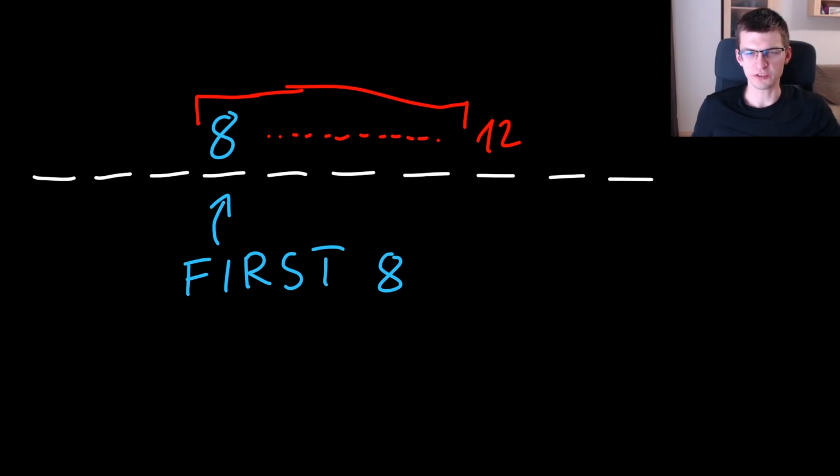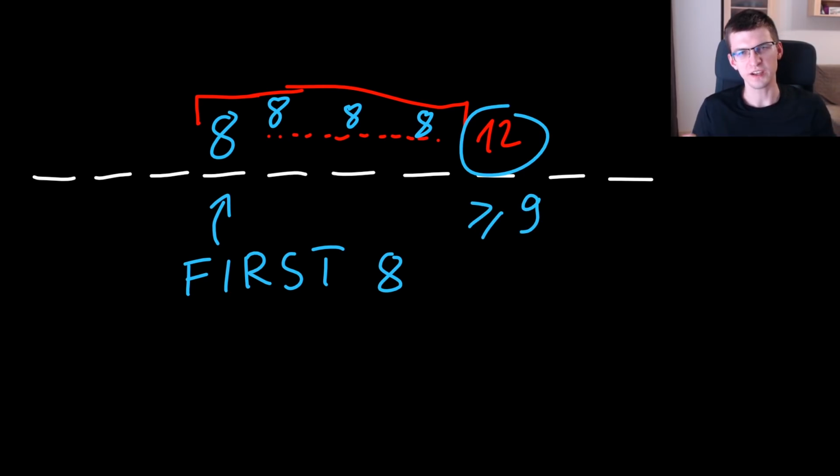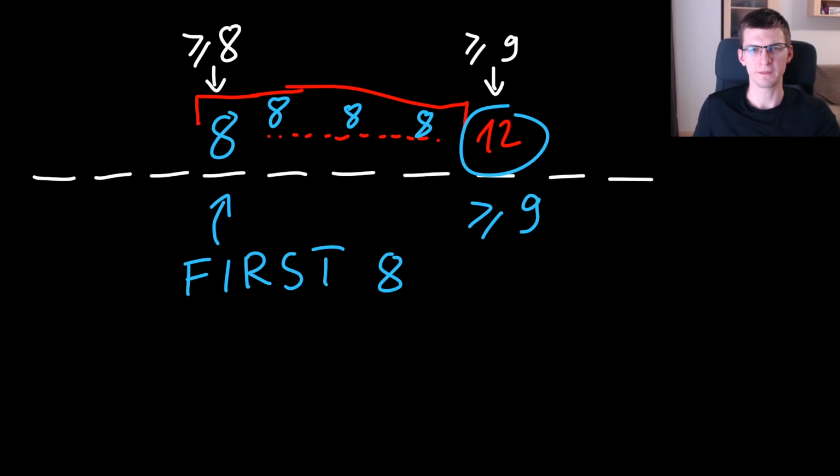But this value just after the interval of 8s, these are all 8s, the next value is the first value greater than 8 or greater than or equal to 9. And in fact, with binary search and with what we already did, it's very easy to find the position of the first element greater than or equal to something. This is the only binary search we need. We can also say that this is the first position greater than or equal to 8. This is the first position greater than or equal to 9. If we find those two with the same piece of code, this will be just a function.